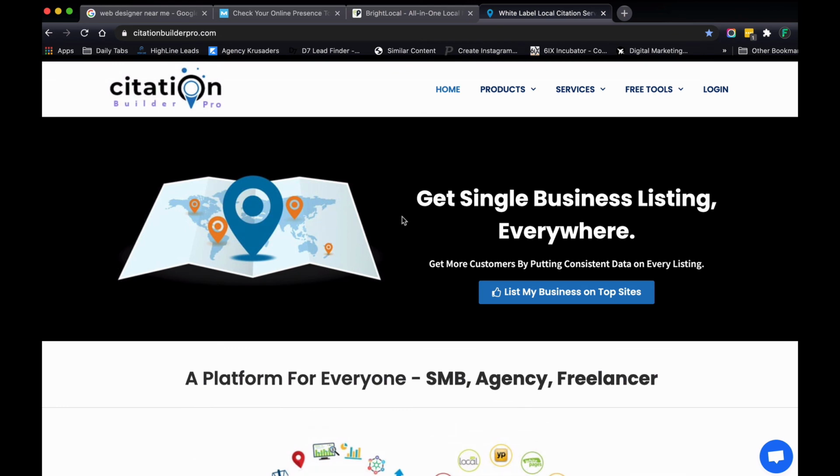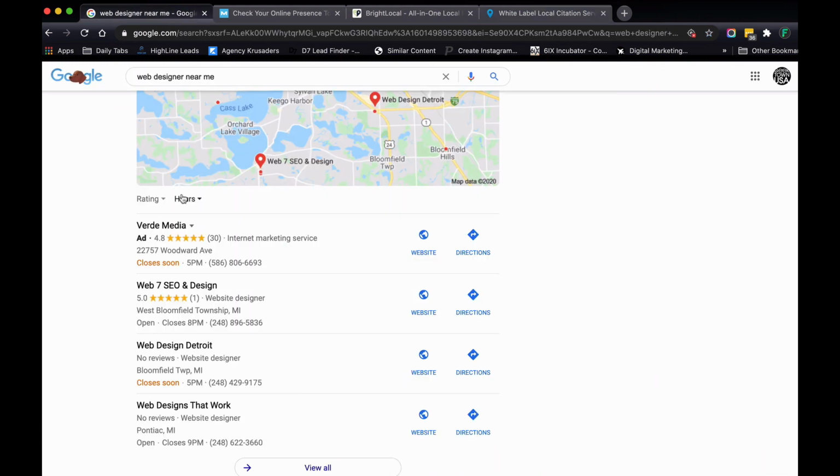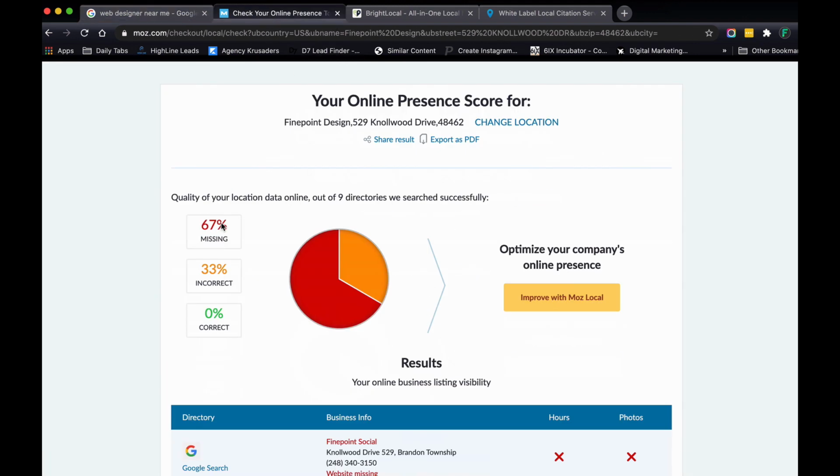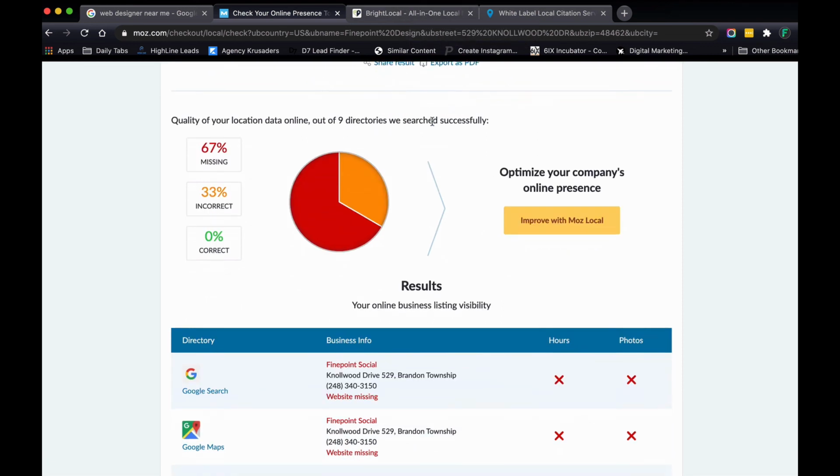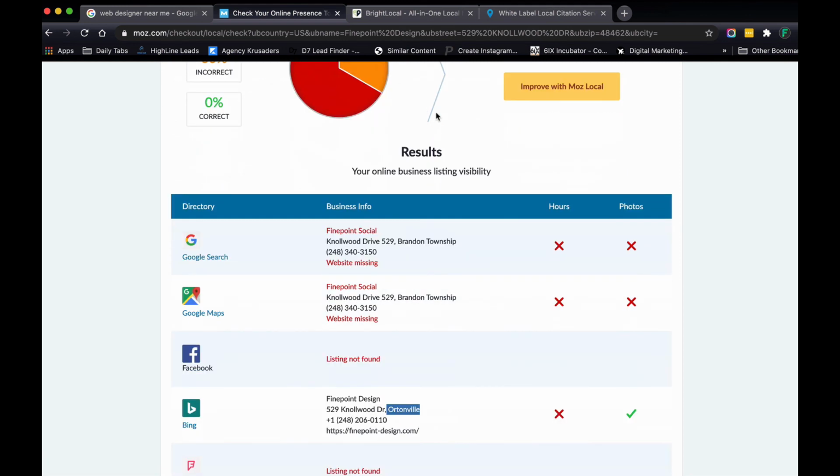But again, each of these companies are going to have different directories that they are going to put your information into. So it really wouldn't hurt to use each of these if you're really concerned about it, if you're a local business looking to get into that Google Map Pack that we talked about, and to use all the different services, all the different directories that they can get you into and get your business listed. So if you want to rank in this Google Map Pack, it is imperative that you get all these directories unified, corrected, and build more citations. The more local ones you can get, the better, but the big general ones that we took a look at are the most important ones to get into.